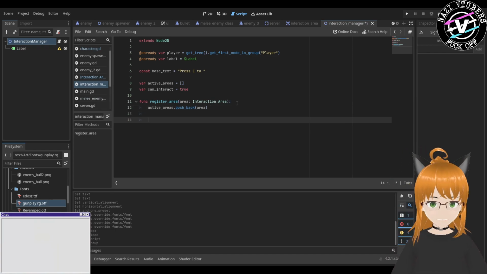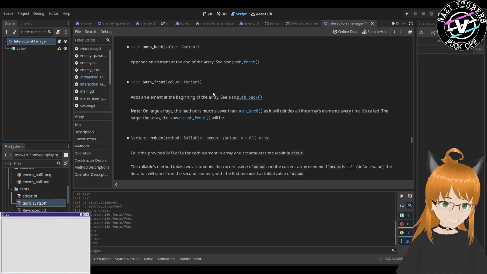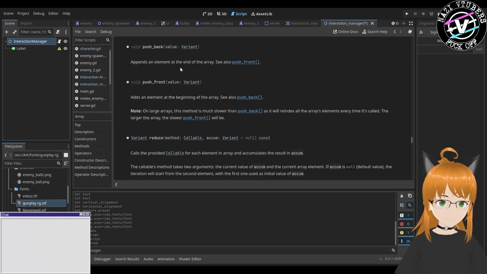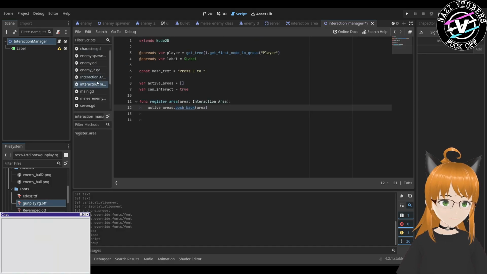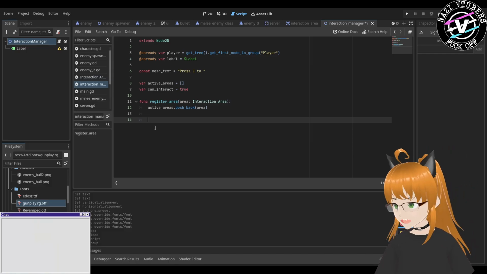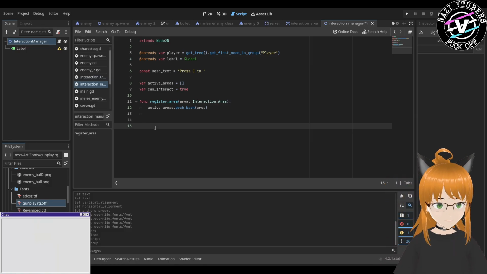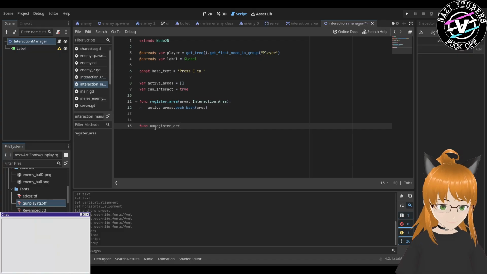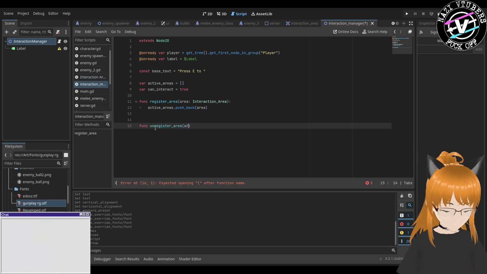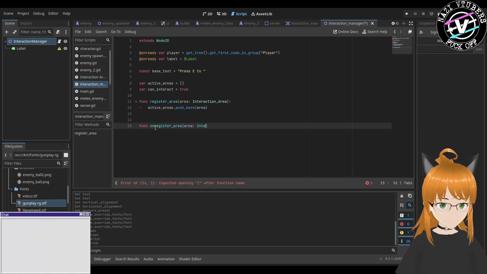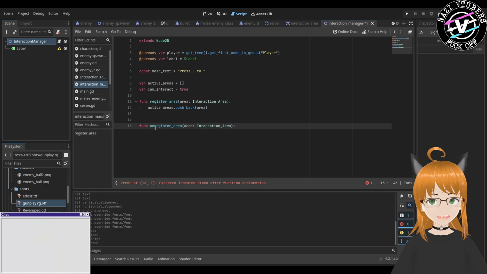Okay, so what does this do? I don't really get that right now. Moving on. Unregister area. So basically, turning on and off, obviously. And since this is always loaded, this is always running.